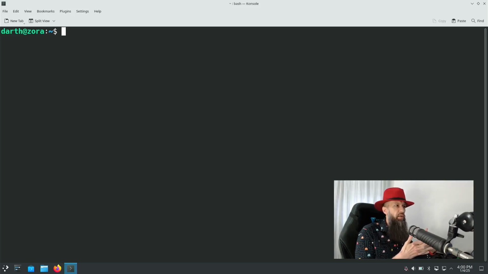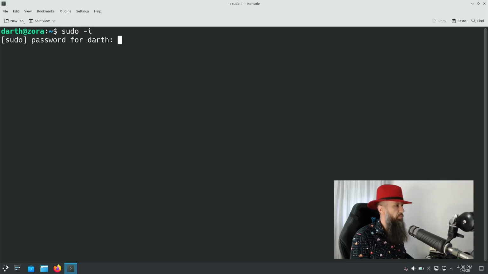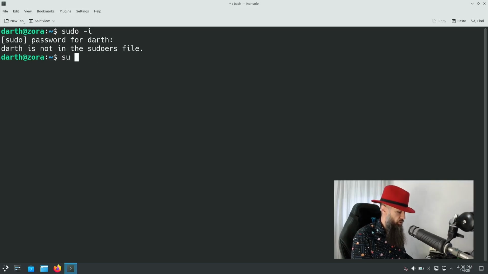So Flathub is a good choice for adding newer programs to an underlying stable distribution, and also installing a newer kernel, because why not? Can we use sudo here by default? Yeah, I suppose not. Let's go with su.